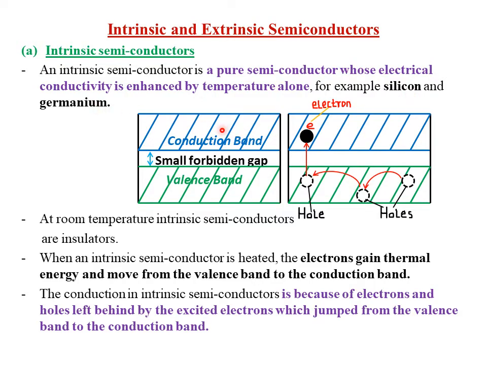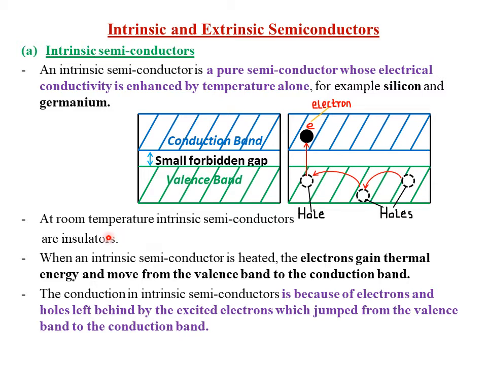So you can see we have the conduction band. Of course, we have a small forbidden gap for the case of intrinsic semiconductor, because remember, it is still a semiconductor. Remember, in electronics lesson 1, we did say that for semiconductors, the forbidden gap is so small such that electrons can easily move from the valency band towards the conduction band where necessary, or if certain conditions are met. So at room temperature, intrinsic semiconductors are simply insulators, or they do not conduct electricity.